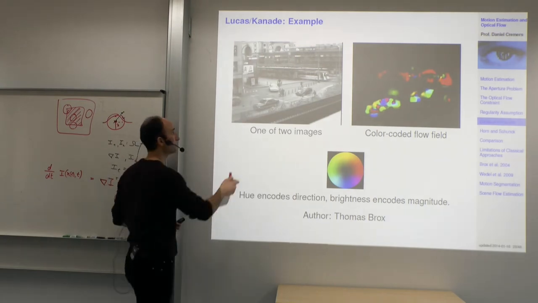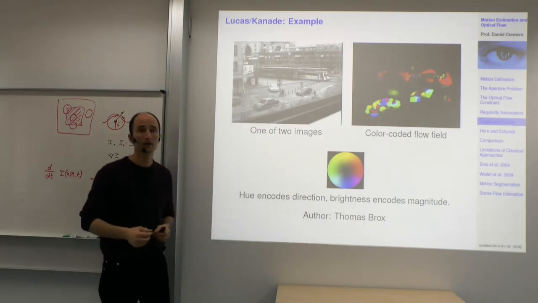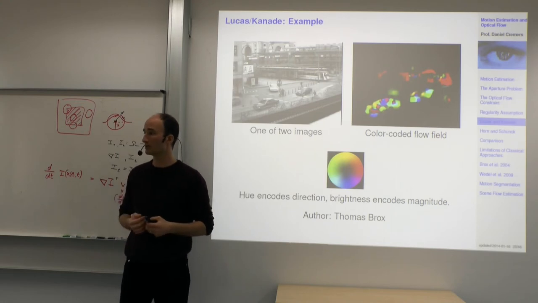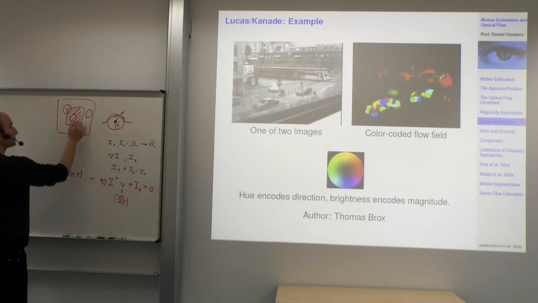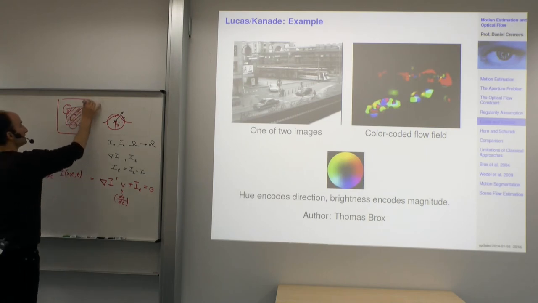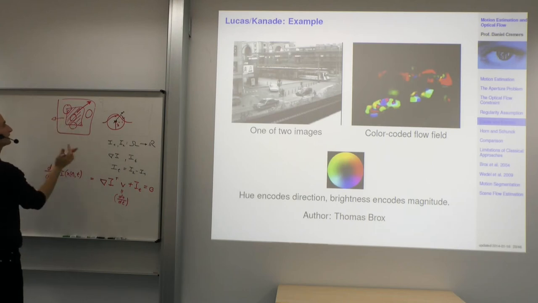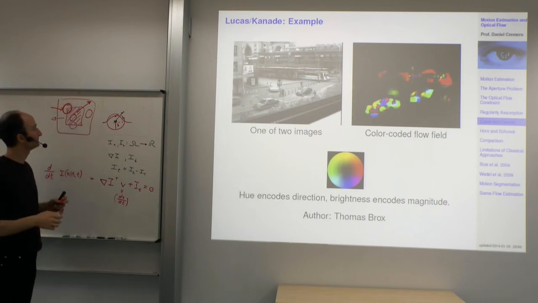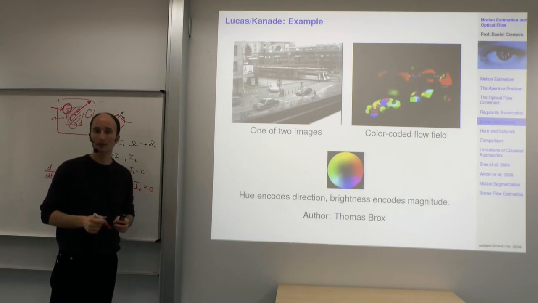And so if you take that little window around points on the edge of the car, the assumption that the flow is constant in the whole window is completely wrong, right? So in many problems, for example, the box may be moving here and the background may be moving in a completely different direction, which means if I take that window here that we see here, then the flow is not constant in the window.